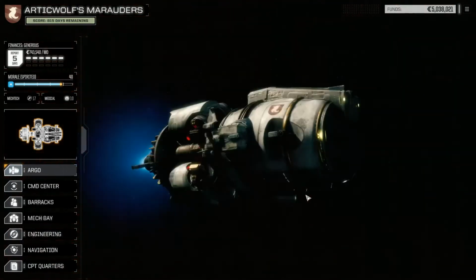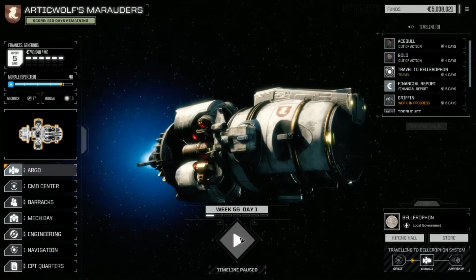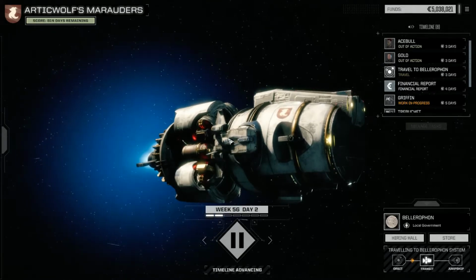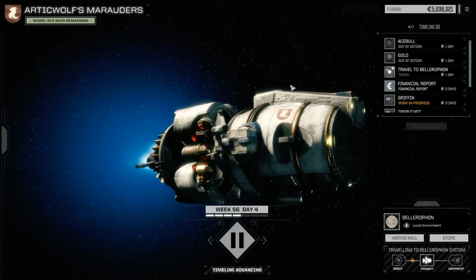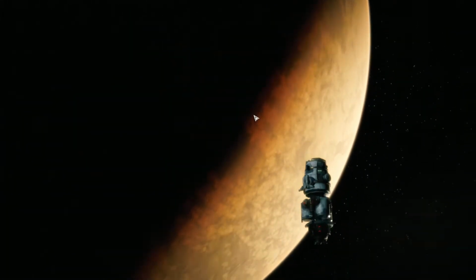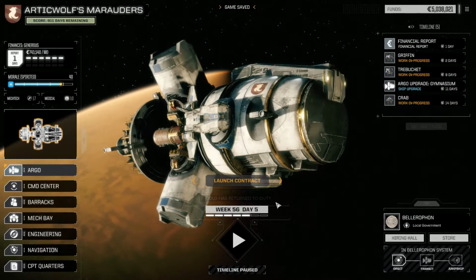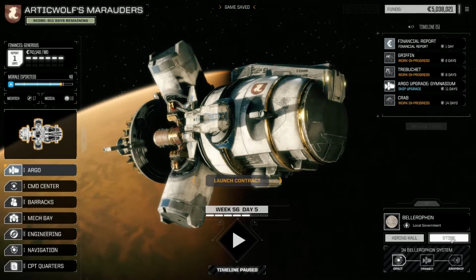Back to the Argo. Actually, mech bay is still going. Yeah, both these guys will be out before we actually arrive. There we go. So I got all my MechWarriors back and standing again. Not yet. I have 5 mil. Let's take a look at the store.